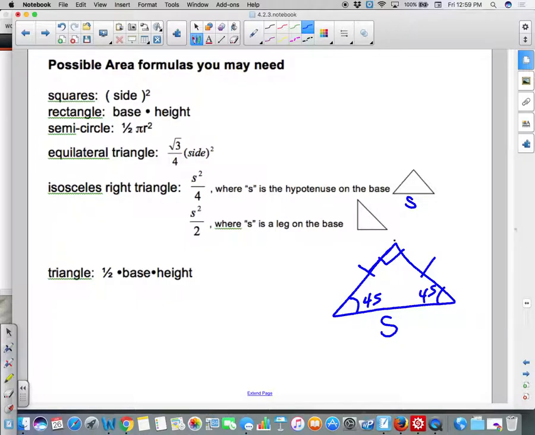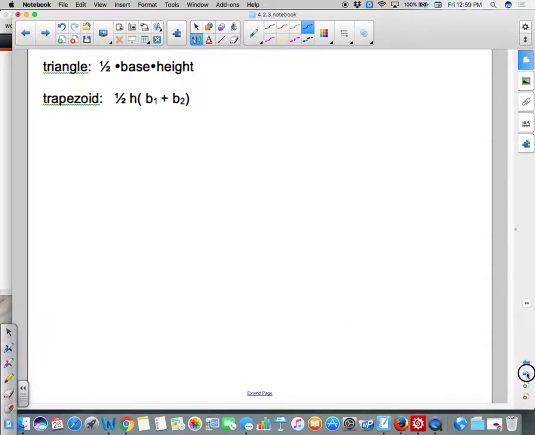Isosceles right triangle. So the area of a triangle, if I split this, this is half of the diagonal. This is an isosceles, so this is also half, this is 45, and this is 90. The area is 1/2 base times height, so the base would be the S, the whole length, and the height is S over 2, so you get S over 4, or S squared over 4. My point is keep this list handy. On the AP test, they could give you any one of these. Let's do some. Oh, there's trapezoids too. Triangle, trapezoid.